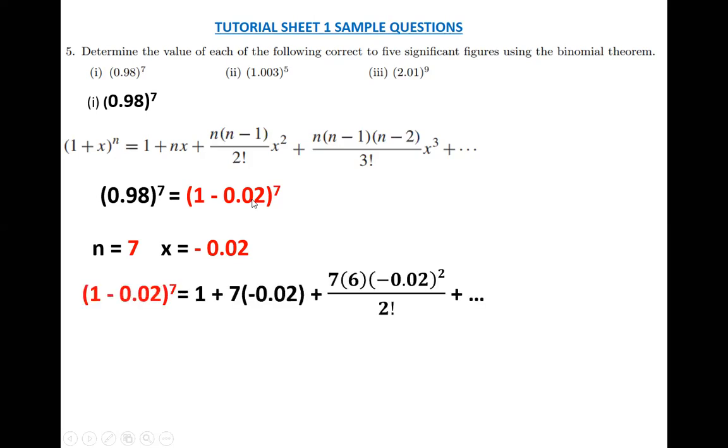Then you put them in the formula. You begin to expand like that. Then 1 minus 0.14 plus 0.008 is going to be your answer when you simplify them. So that is going to be your final answer after simplifying the question. Hope we are following. If you have any questions, please, you can ask. So move on to the second question there.